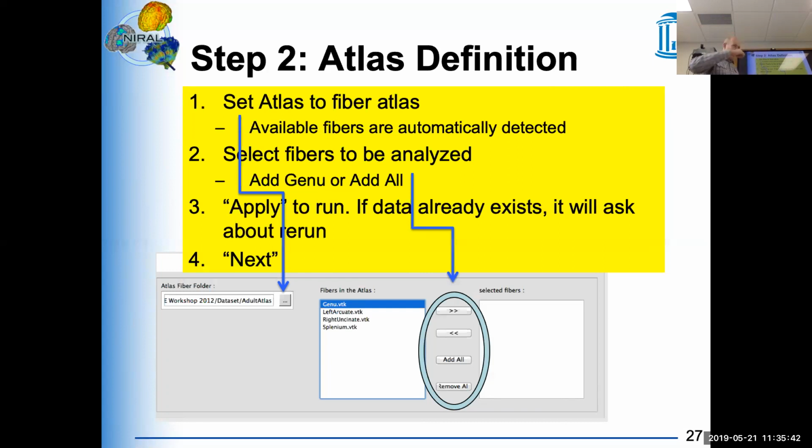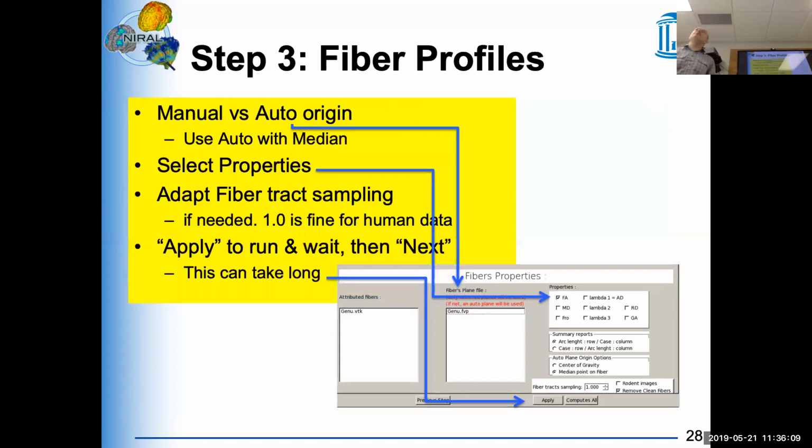So rather than having checkboxes like in AutoTract, here you have two lists: the fibers possible for analysis and the fibers that are analyzed. Once you specify that, it's all done, you click on next. What it now does is the step where it goes and looks up all the values in the original space. So for each of your tracts, you get a new tract, but now sampled for that subject. In the next step, after that sampling, we're going to be extracting the profiles. And here, it will list all the tracts that you selected first.